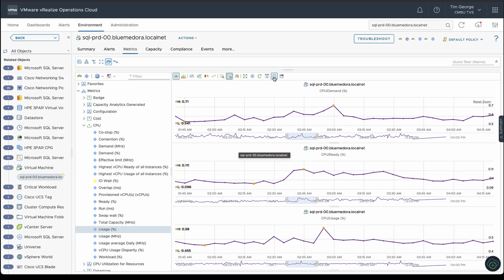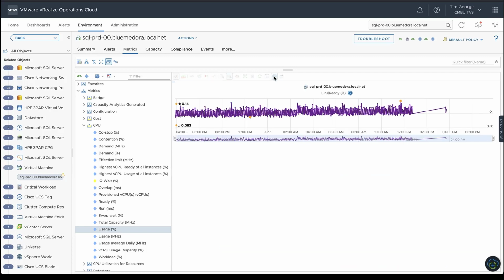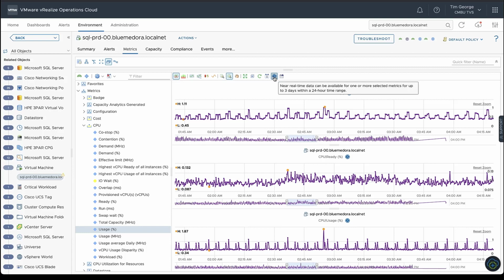But if we see this option right here, where we can turn on our near real-time data, now we can really look and see every 20 seconds rather than every 5 minutes what these particular metrics look like. It'll zoom us in again. Now we can see it wasn't necessarily that each of these metrics was completely flat, but it looks like a series of mini spikes that go up and down as we go through our demand, our ready, and our usage. Our usage just spikes every once in a while, and then it's back almost to zero. So that helps us get that quality of data, or dive a little deeper into our data.